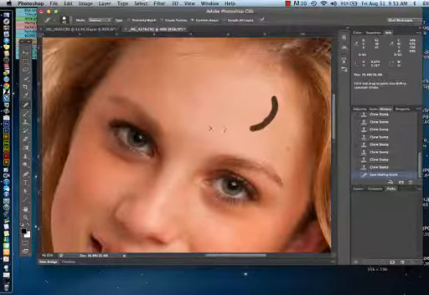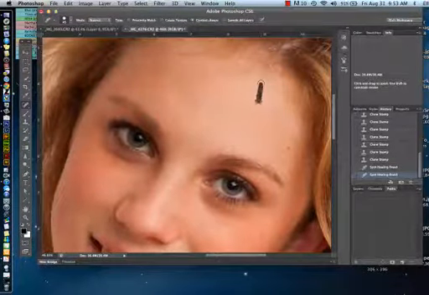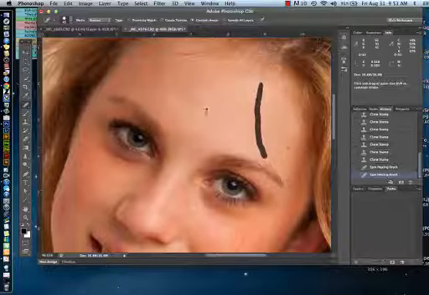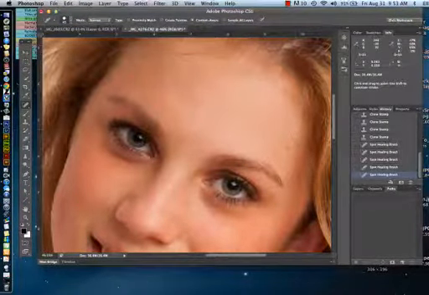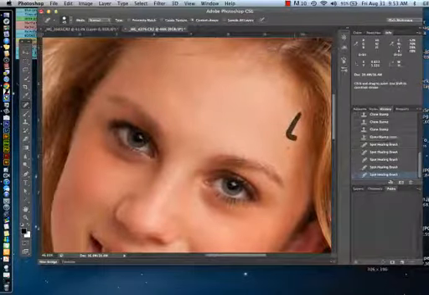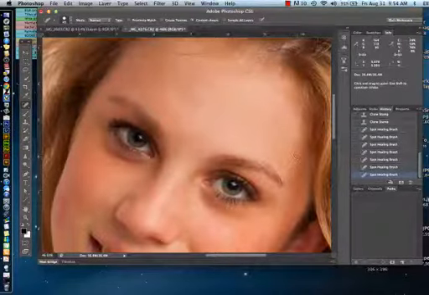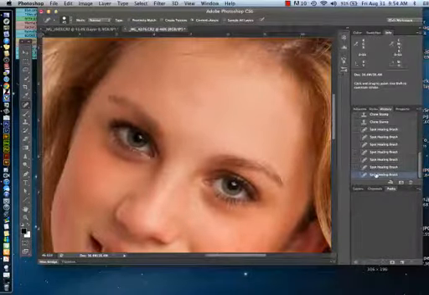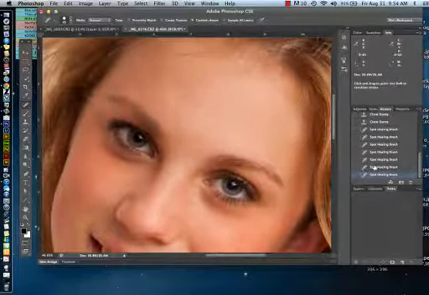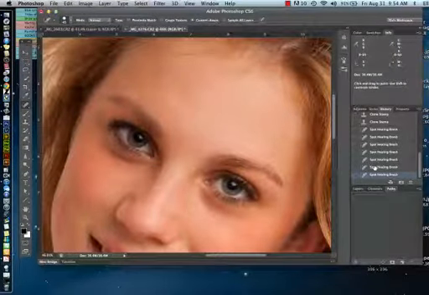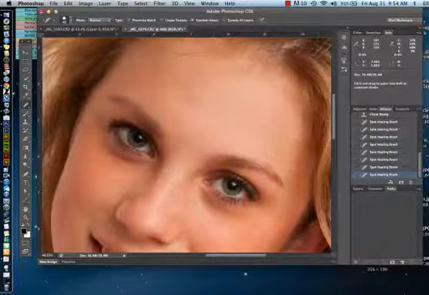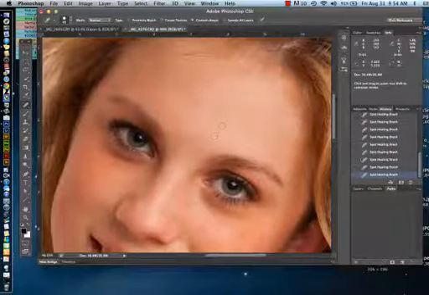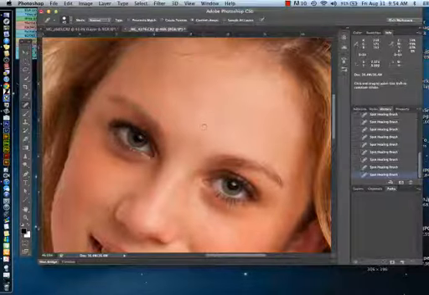I could use the spot healing brush for these hairs as well. That seems to be working even better than the content aware. They are both very useful tools. If I want to come in here and just play that down, remember we're talking about the history brush, I can go back one step in the history palette and then repaint it in. But I'm just going to eliminate these, okay? And right there. So now we've just kind of prepared our palette.